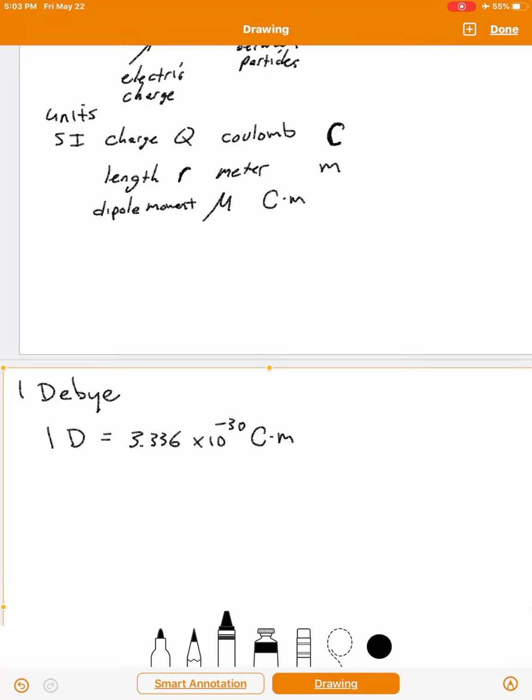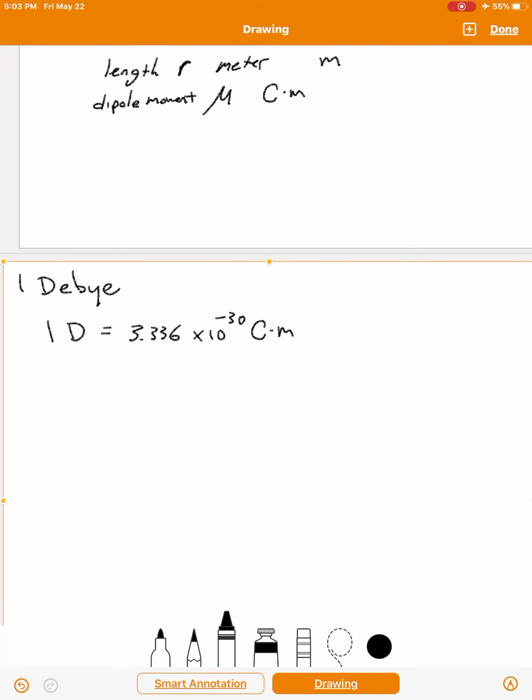I'm going to take some values that are in your textbook, and I'm going to put them in here. This is from table 8.5. Here are the bonds that we're looking at. The first one is HF, the second one is HCl, then HBr, and then HI. And then next to that, I'm going to put down the bond lengths. I'm going to put them in meters. Some textbooks will put it in angstroms.